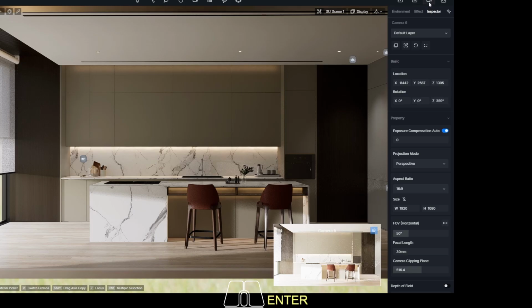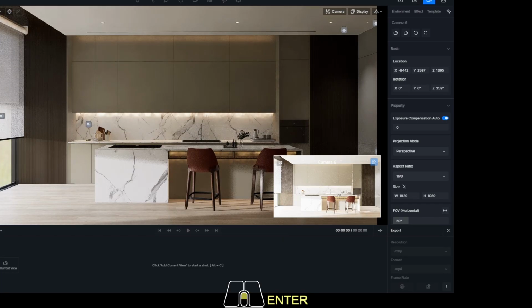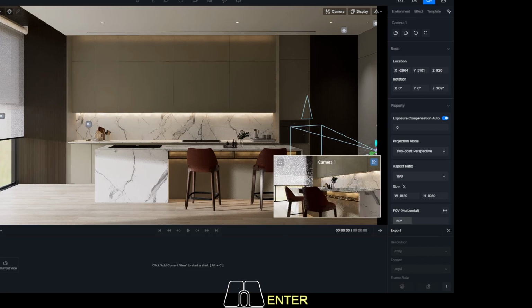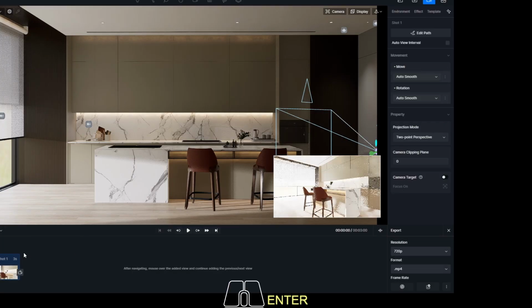So let's move to video mode and import from the first camera. We have already arranged it, so we're just importing directly to the timeline by clicking this button and then select camera.